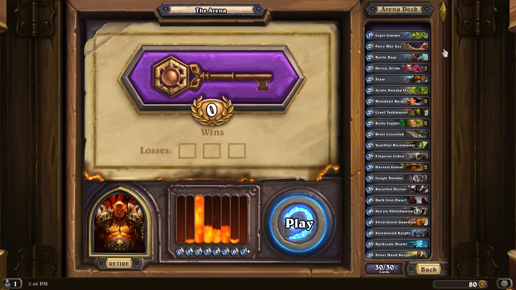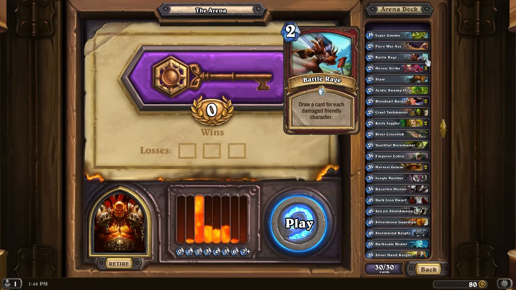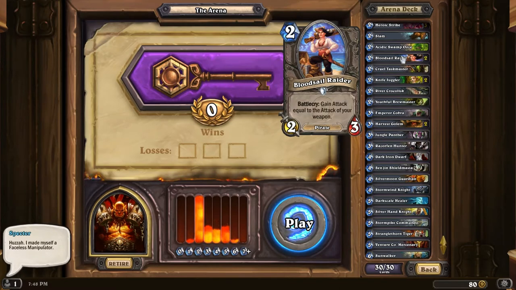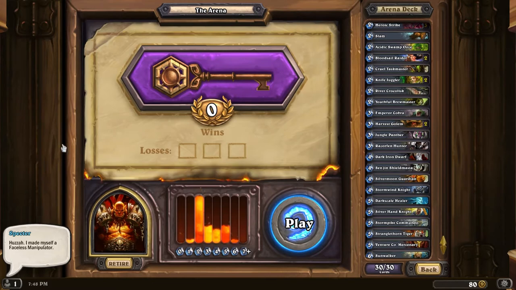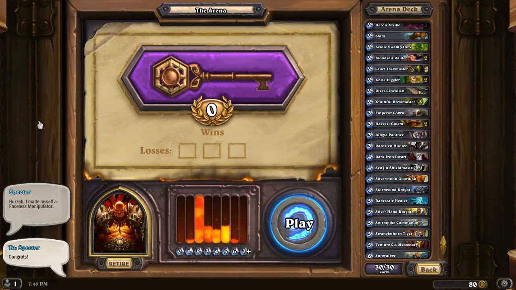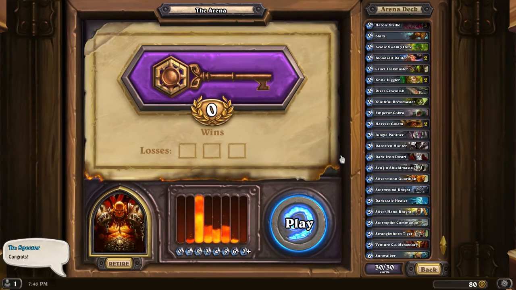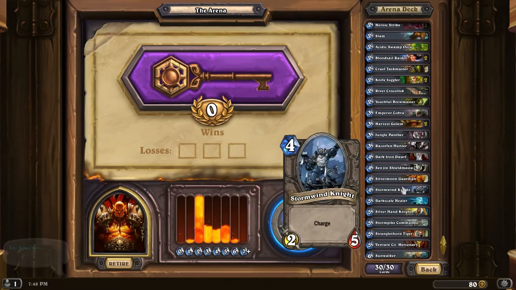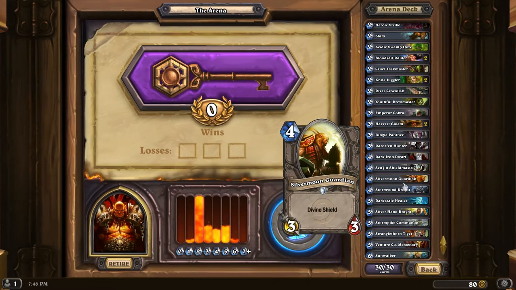What do I make of this? I don't have much taunt. I suspect this is a very bad deck. I made myself a faceless manipulator. Congratulations! Just look out. Next time he enters his room, he might see himself sitting at his computer.